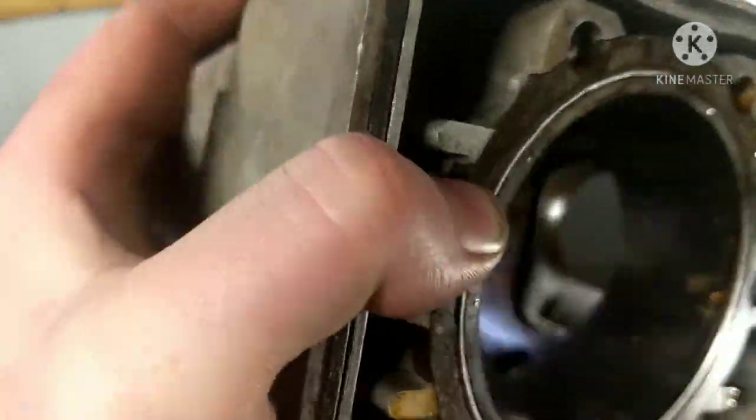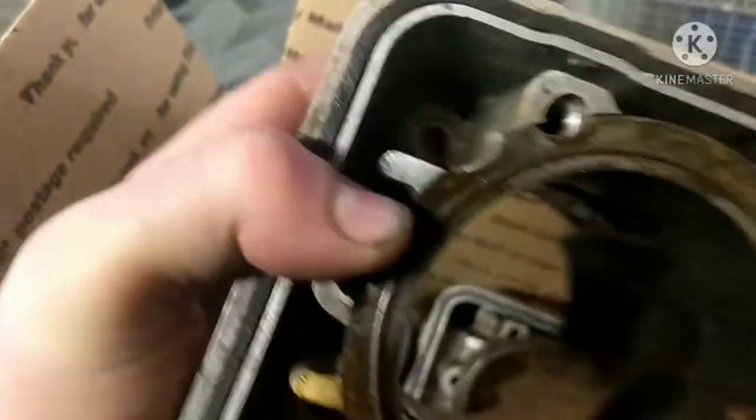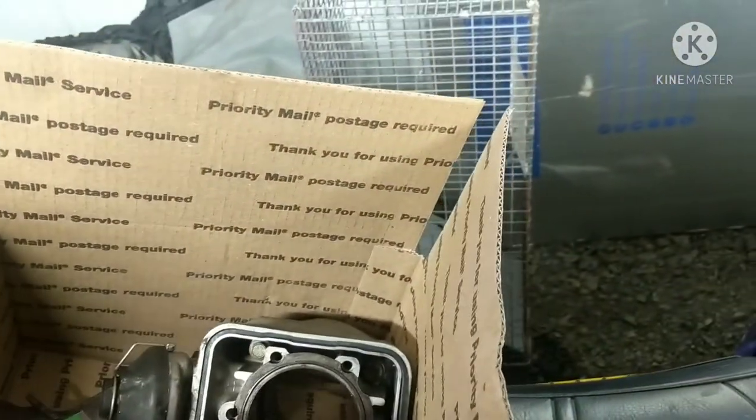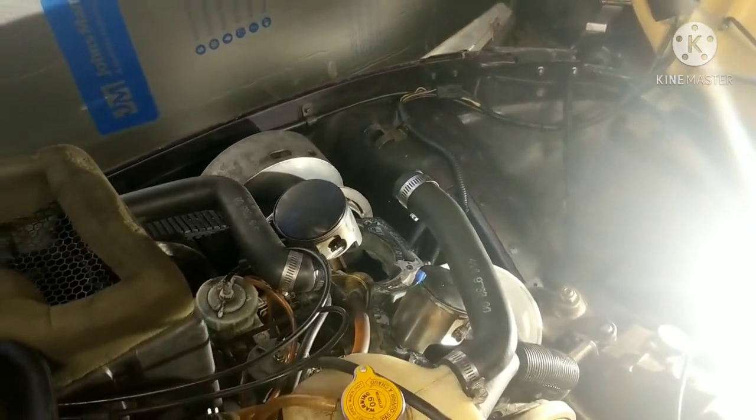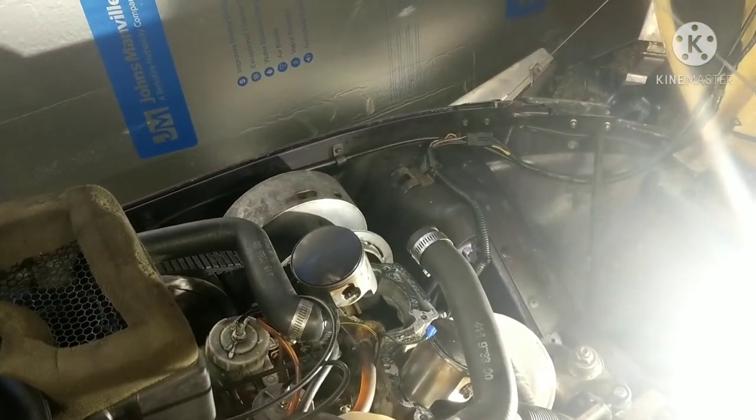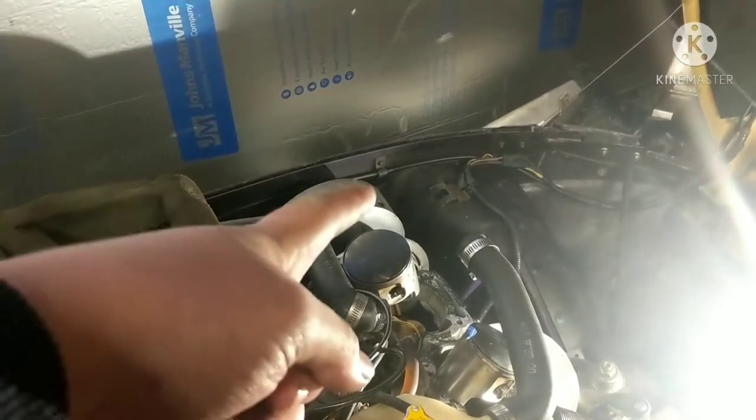So that's not really reusable, I'd say. You know, you take it to a machine shop, they could save it for sure. After tearing this piston out, first thing I'm gonna do is take out that circlip so I can get the wrist pin out and get that piston out and put it on the wall of shame.